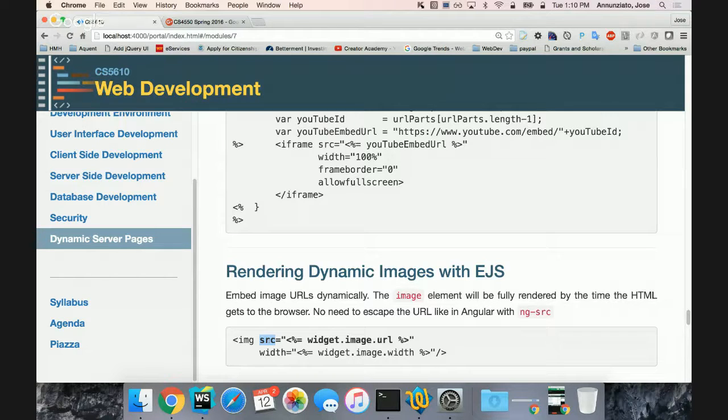But now we're not using Angular, right? We're not using JavaScript to do any of this. We're not using client-side technology. We're using server-side dynamic content. So when the HTML here is being rendered, the value of this will be determined. It will be used as a hard-coded URL for the source, and the browser gets just one hard-coded HTML link to a real image, hopefully, and it will not complain. So no need to do ng-src. Just src is plenty.